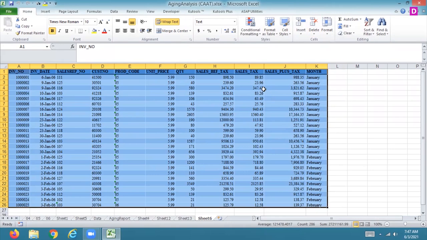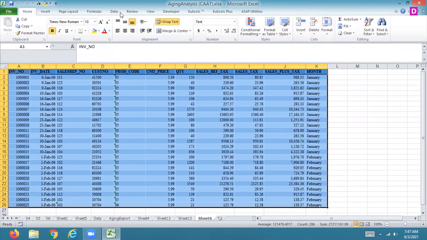Otherwise they will not be enabled. They will be disabled. Is that clear? When we create the pivot table, at that time the Options command and Analyze command are enabled. All other commands will not be enabled.